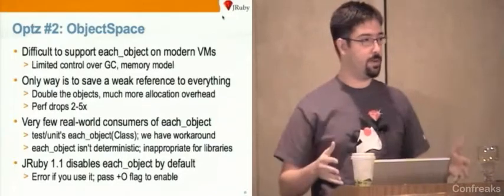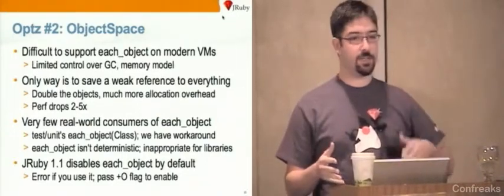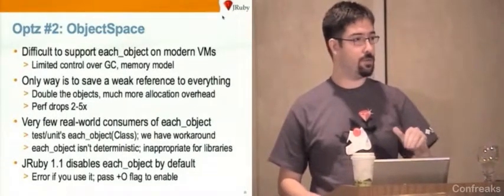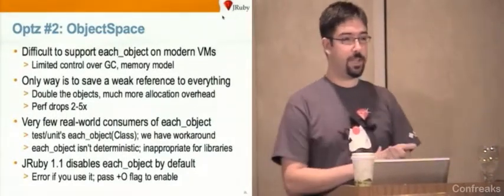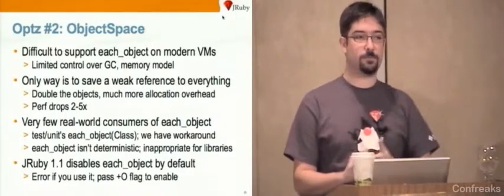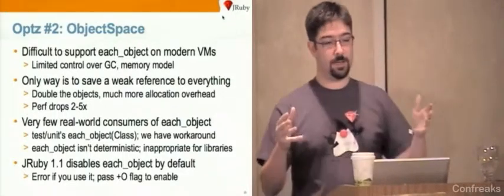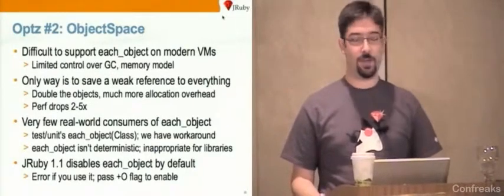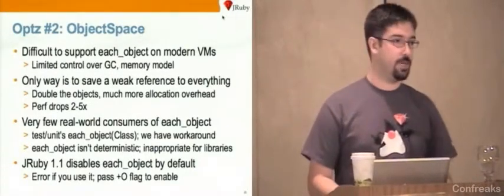Now, this is easy to do in Ruby because it has all of those objects available. It's only running one native operating system thread at a time. So it can say, hey, I'll stop everything, and I'll walk those objects for you, and you can do what you want to do with them. Unfortunately, on JRuby, where we have fully concurrent threads, we have a very complicated advanced garbage collector in the JVM, we can't directly access those objects.